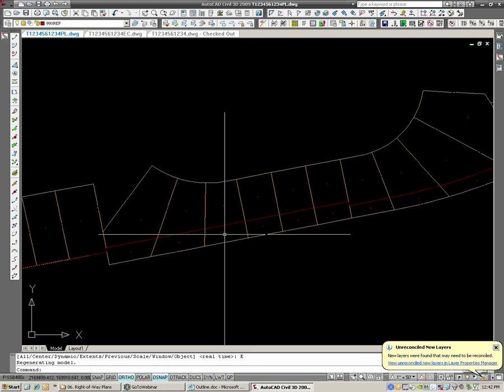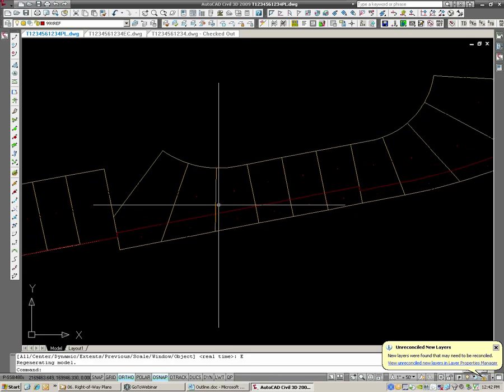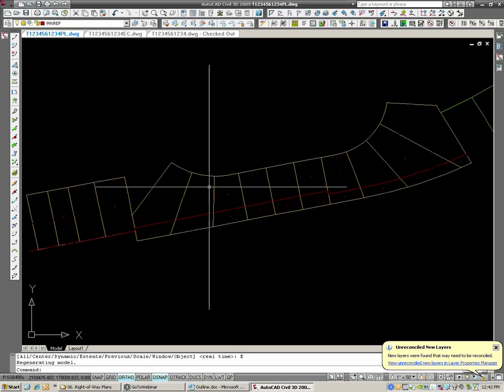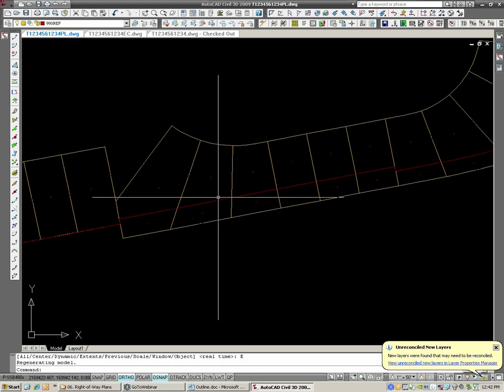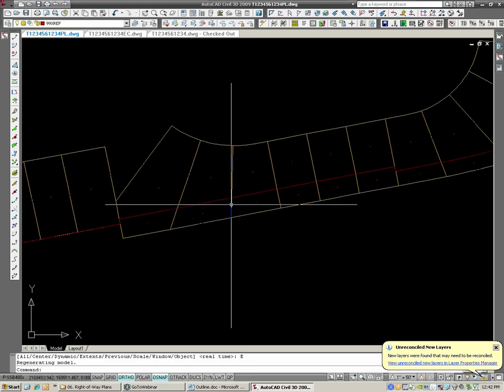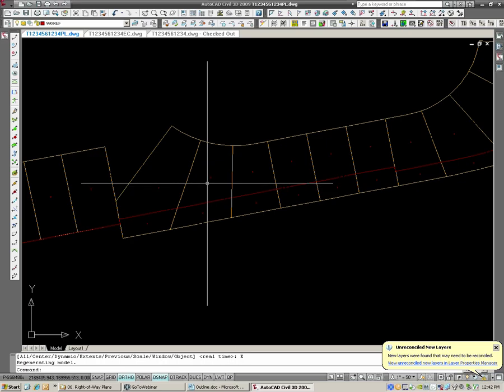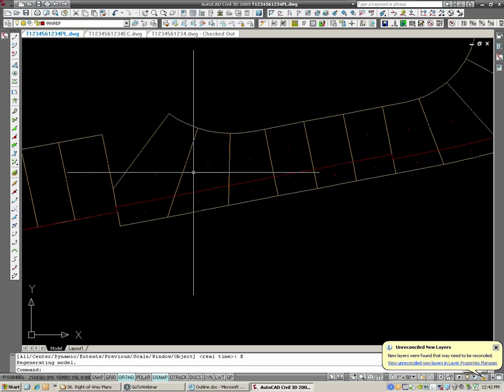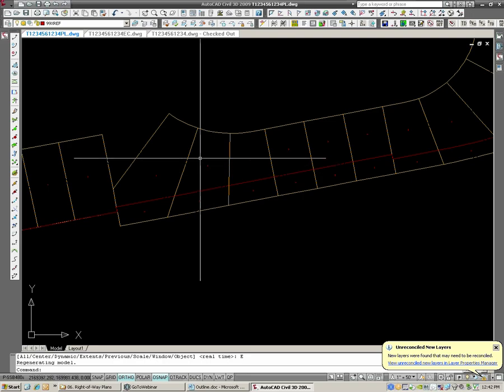There's my parcels. I can do a couple things. I can label the bearings and distances now with tags or with line bearings and distances. At this point, it's all about labeling.